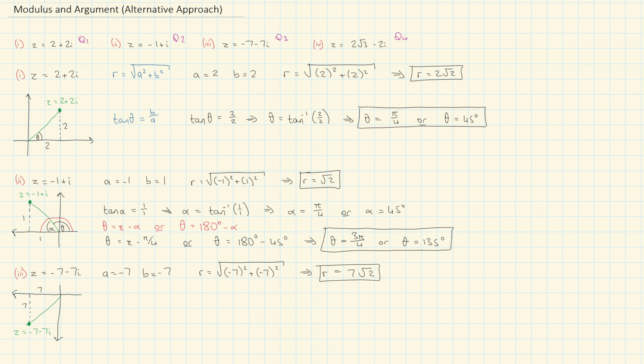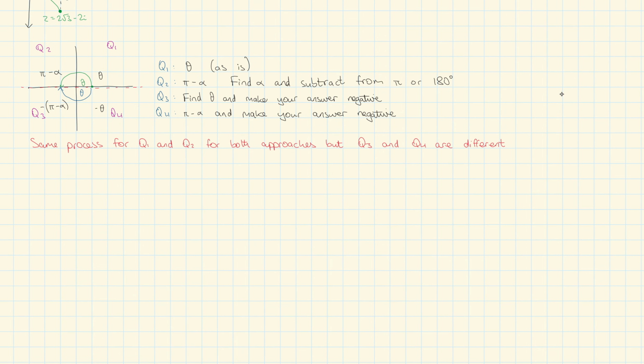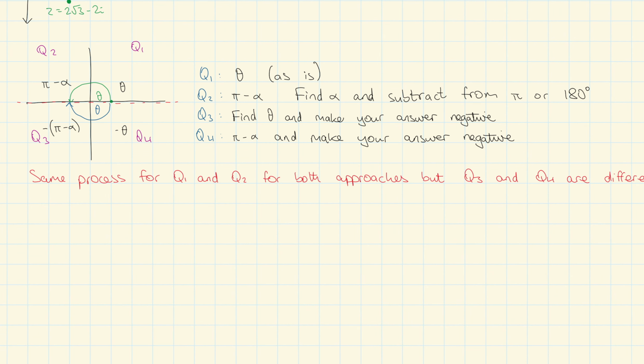Okay, so in this video we are going to have a look at an alternative approach for finding the modulus and the argument. So you'll see I've kept the same complex numbers that were used in the examples in the previous video, and we're just going to use these as a comparison as to how the approaches are similar and different. So just to show you down the bottom, Q1 and Q2 have the same approach as previous, but it changes in Q3 and Q4.